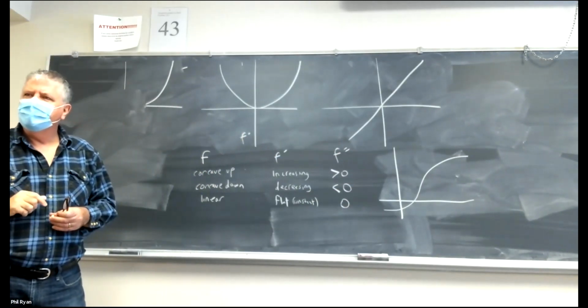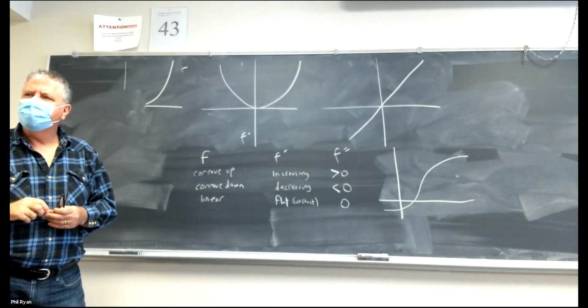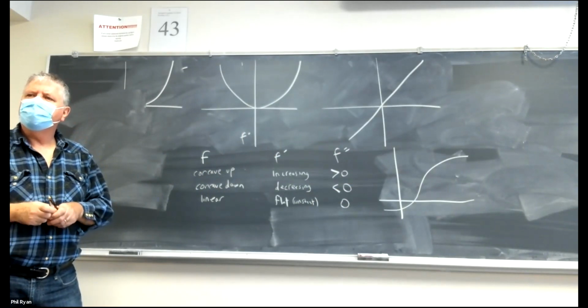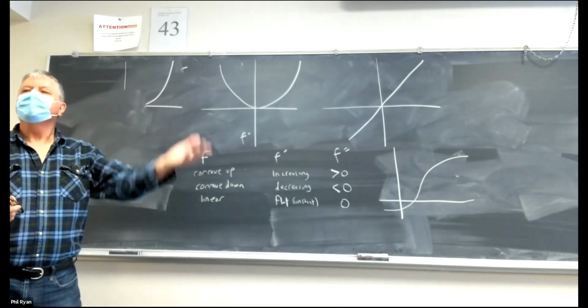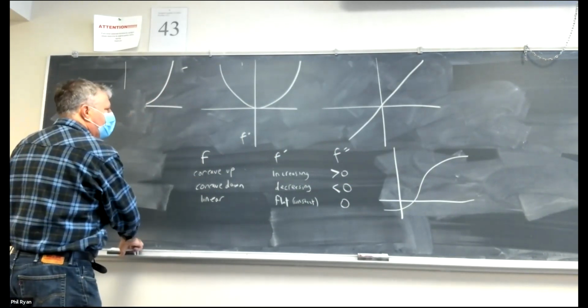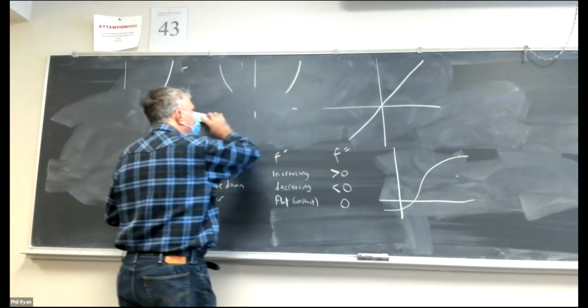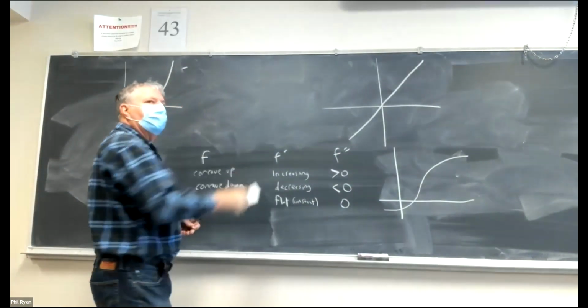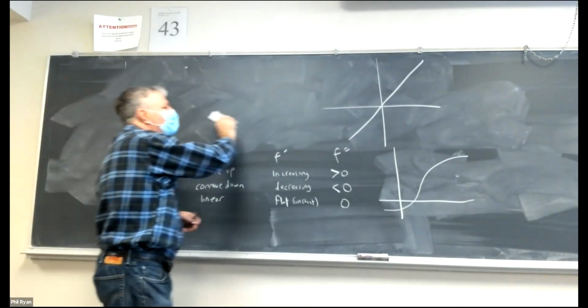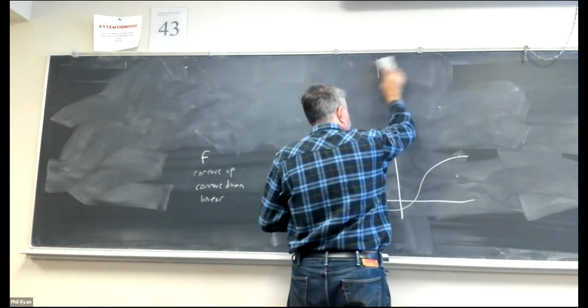If you're making a graph for f double prime, can you just use the same rules? Like how you make a graph for f prime off f, can you use the same rules for f double prime off f prime? Exactly. That's the other underlying thing: f double prime is to f prime as f prime is to f. That's a good instinct to have.